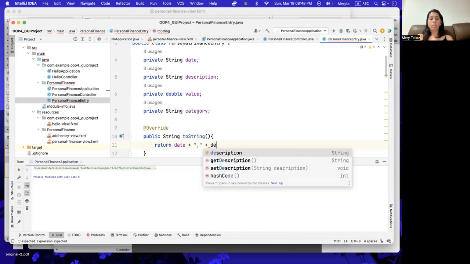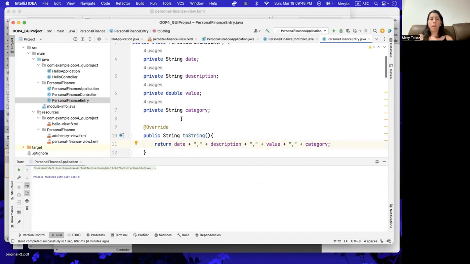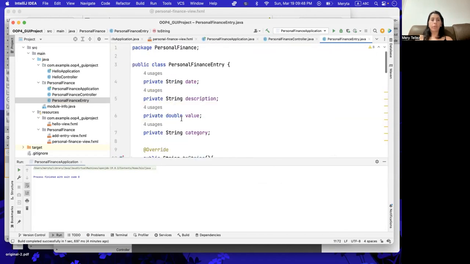The date, then the description, plus a comma in between, plus the value of that expense, plus a comma in between, plus the category. And that's it. That's going to be my toString, just a text that has all of those values separated by commas. Done. I'm going to maybe modify this one a little bit further after, but for now, that's a very good beginning. Okay. So there you go.